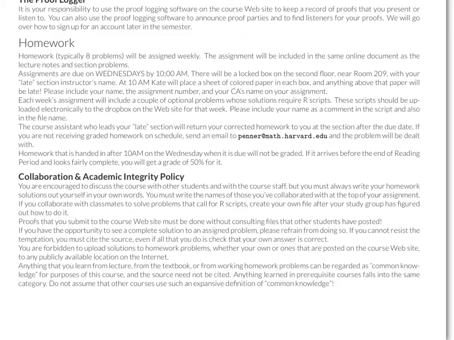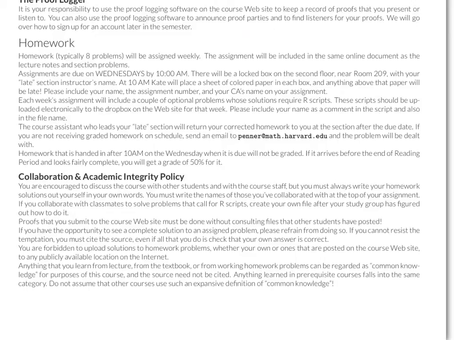Students also have the opportunity to do that who are local students, but you do need to okay this with your CA first. We do assume that students will be working together on the problem sets. It's very, very important to acknowledge the students that you are collaborating with on your assignment, specifically writing it out. If you happen to discover a solution to a particular problem, even if you just read over that solution to make sure your solution is correct, you should acknowledge that you've done so. This is how we work around academic integrity policy. So please be aware of that and please make sure that you are doing that.